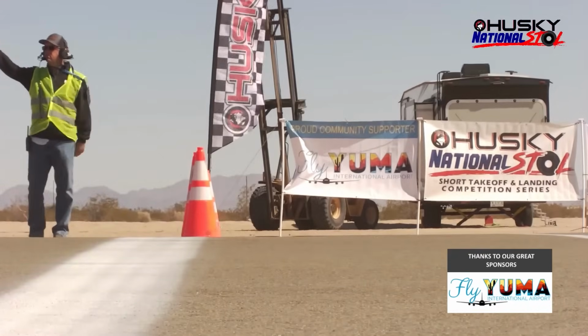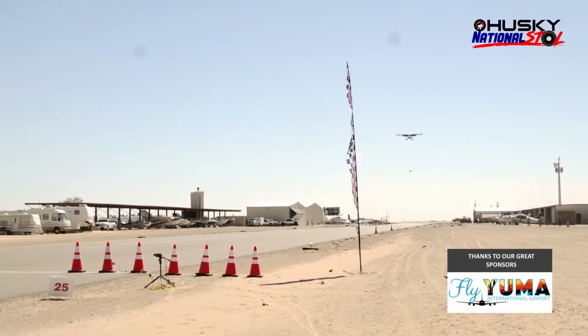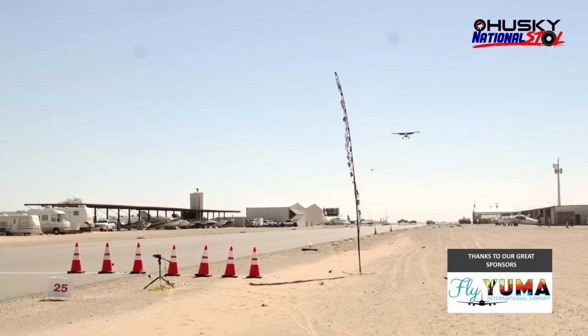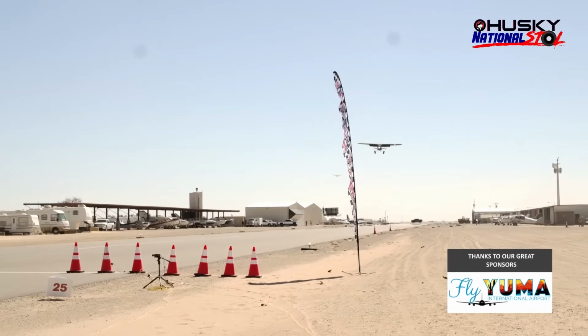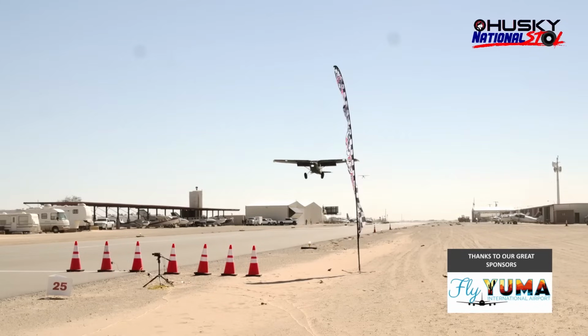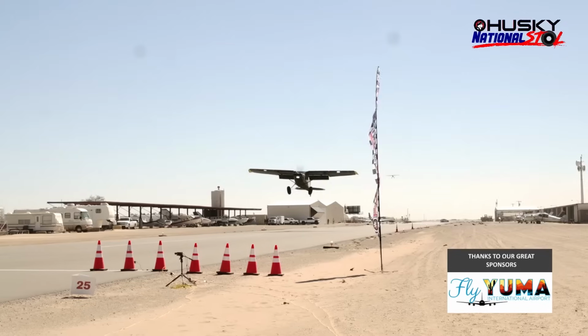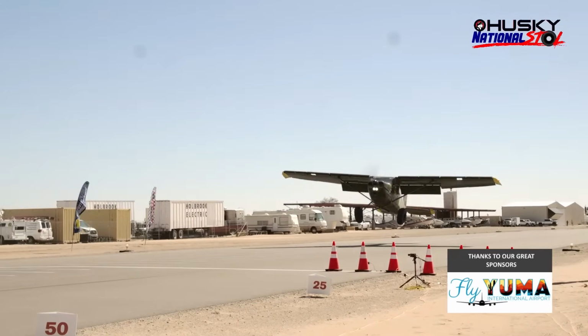So we heard as we were getting the CC off the ground that Frank was having a flap issue a little bit, but looks like he's got that all cleared up. The order is going to be a little bit mixed up as we sort that out. He'll be in after CC, it looks like. So here comes CC now. 21-foot landing for Dory, but it was a scratch. That is so bad. Too bad. What's interesting is this wind today, and with these exceptional pilots that have come in today, normally best overall goes to light experimental class aircraft. Maybe not today. Here's CC.